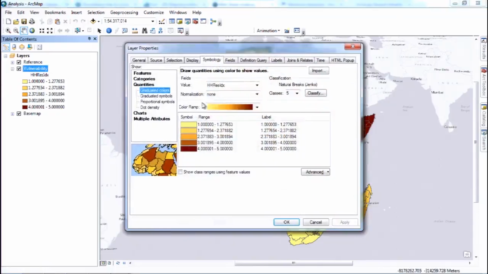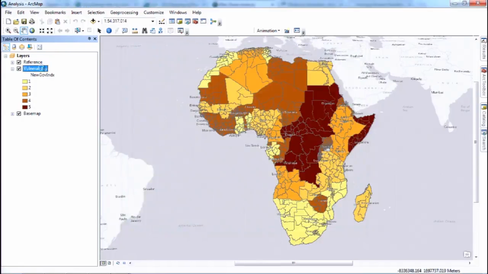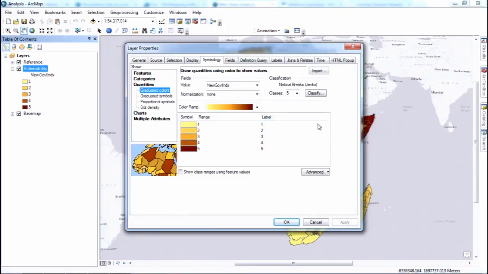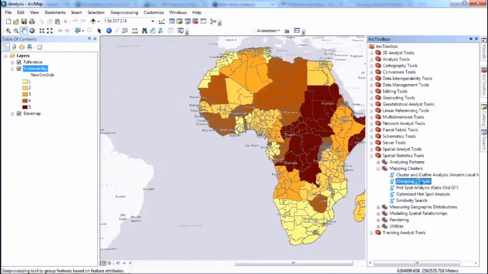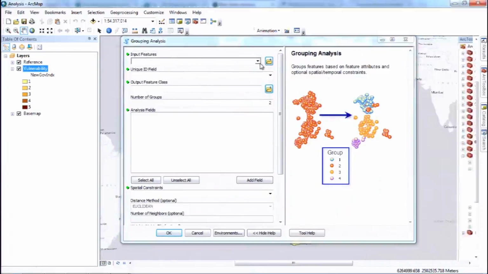Then I can go in and change which one I'm looking at. Let's say we look at governance. Well, I can map that. So we can map all 4 of these variables, and you can imagine if this was demographic data, we could just create a bunch of different thematic maps and try to correlate them, bring them together, do that grouping in our head, but that would get pretty old pretty fast. So the grouping analysis tool helps us make sense of all that data.